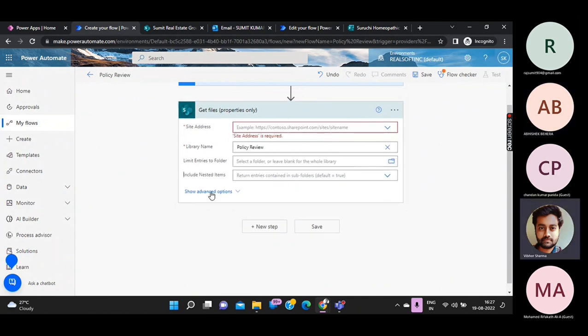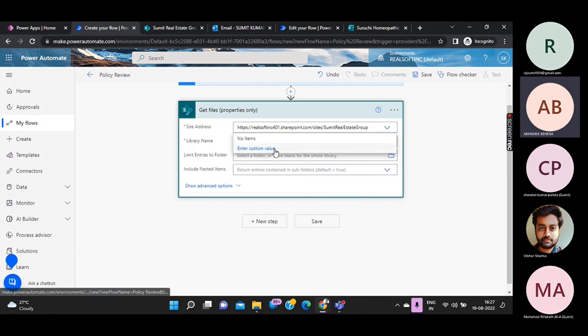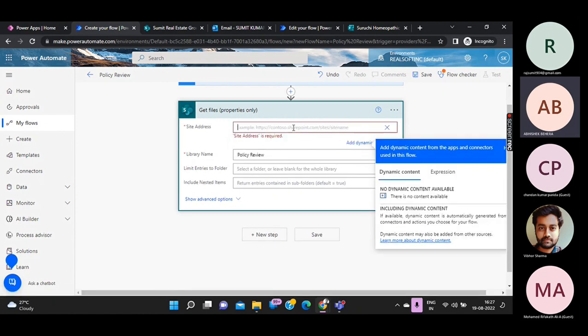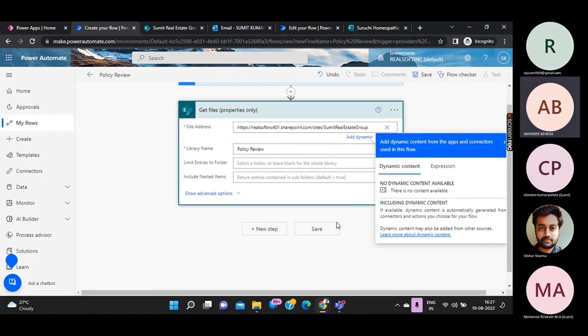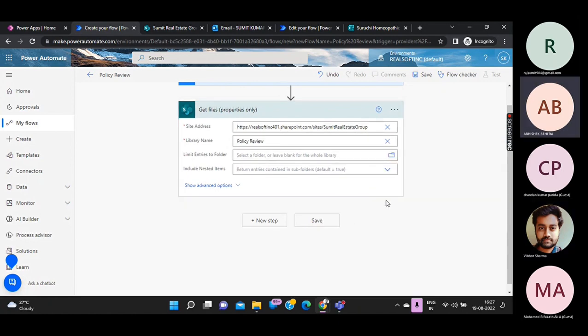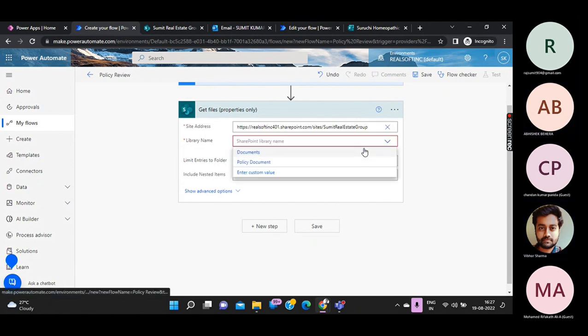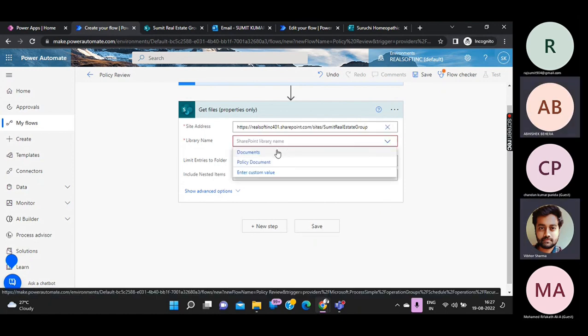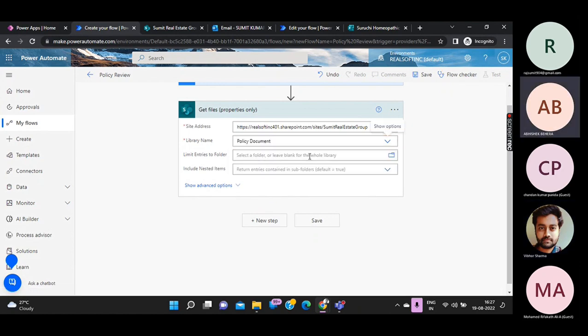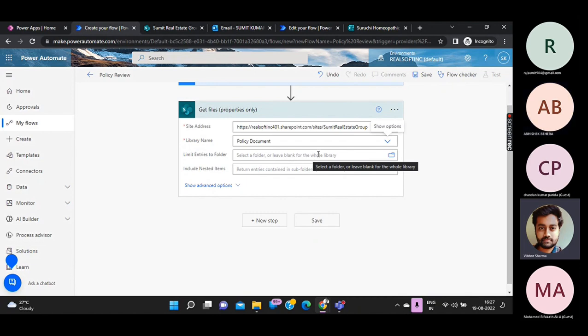Give it some time. It should analyze it. Okay, can I delete this and again put that condition? Wait. Yeah, it took it, I guess. Yeah. Cross the library name now. Yeah, it is coming. Policy document. Okay. New step.